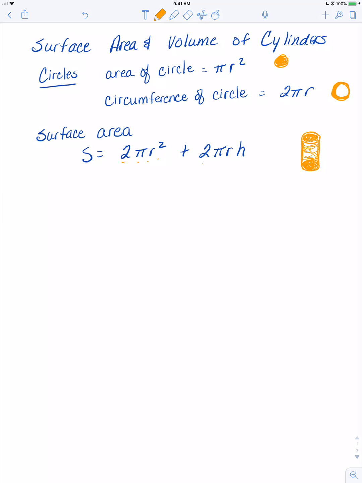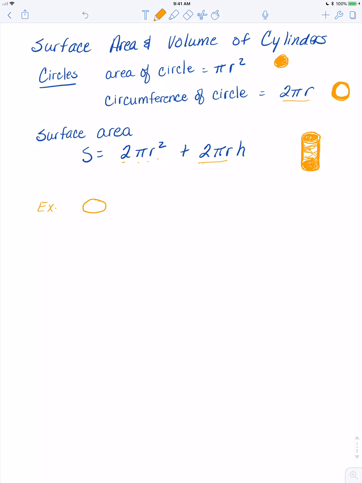So notice where these two formulas are coming from. 2 pi r, 2 pi r. It's the circumference of that times however tall this cylinder is. Okay, so that's the formula for surface area. Let's just go do one before we even get into the volume of it. Remember, r stands for your radius. So let's just try to do an example.